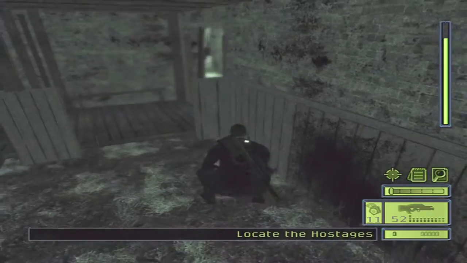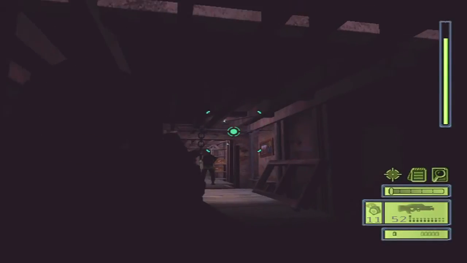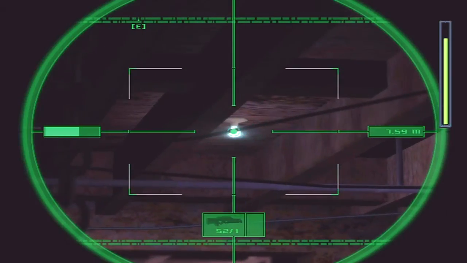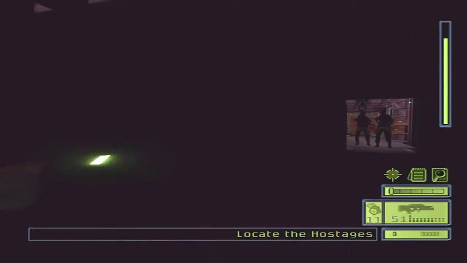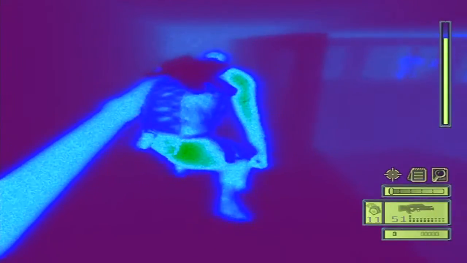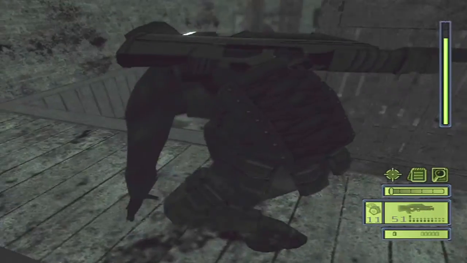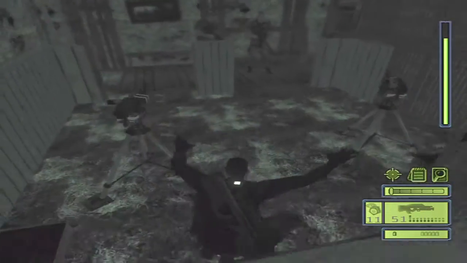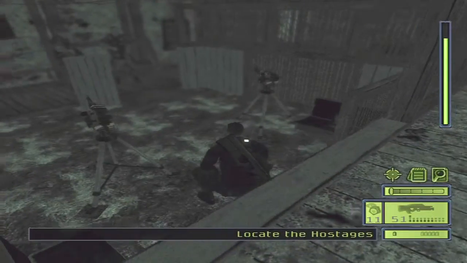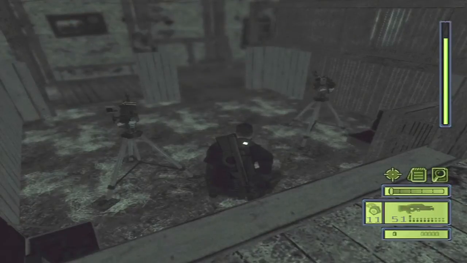But, alright, that guy just went there. These guys are doing something different. So, what I'm going to do is I'm going to shoot out that light. I don't know if that's making both of them inspect the area. I don't think so. It'd be nice if they did, because I could kind of rush through this area a little bit faster, but I don't think they're both going to do that.